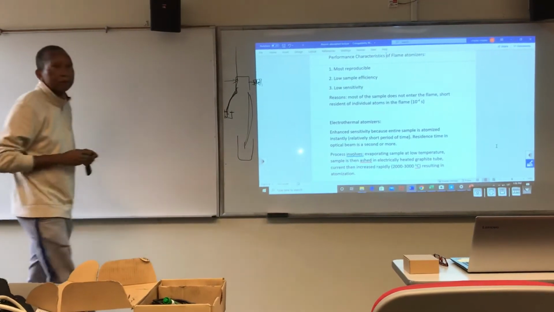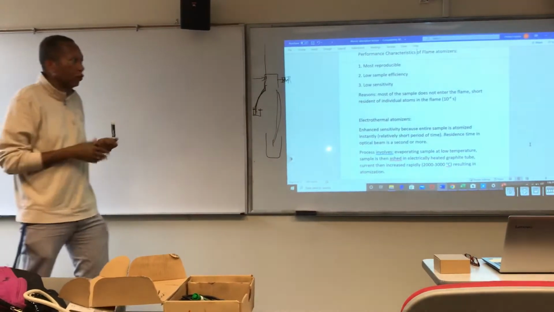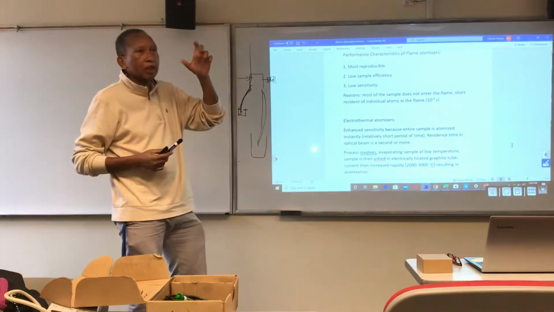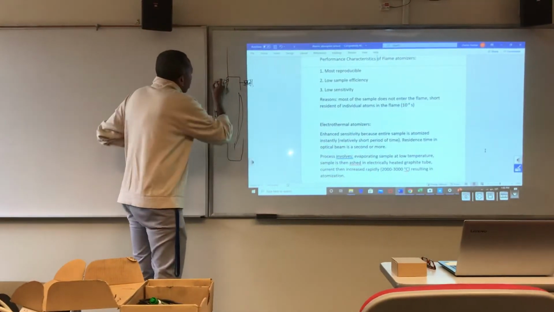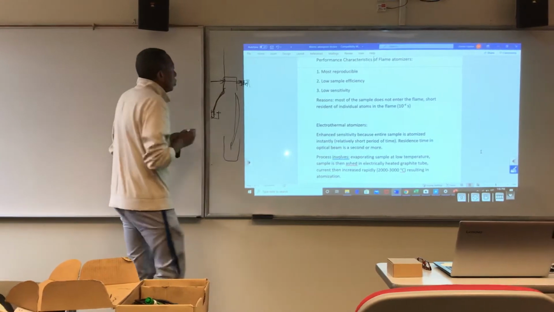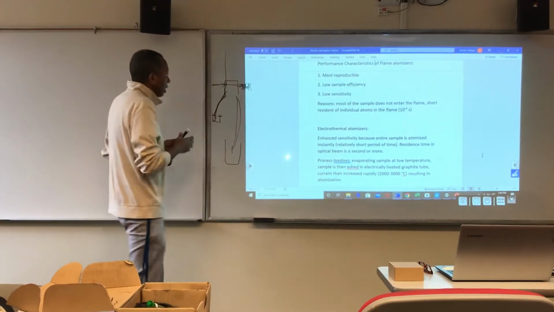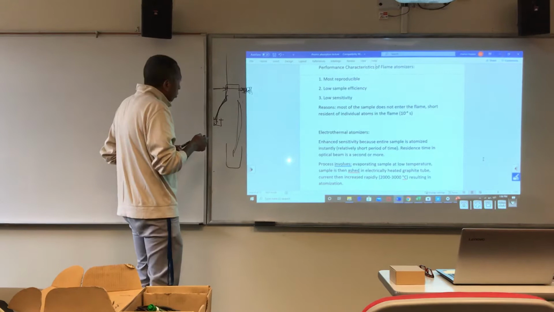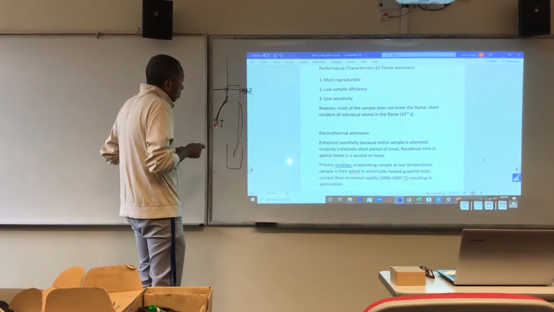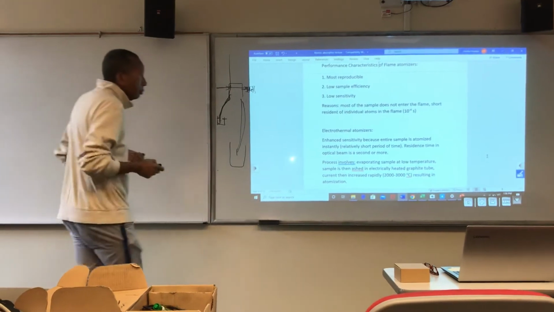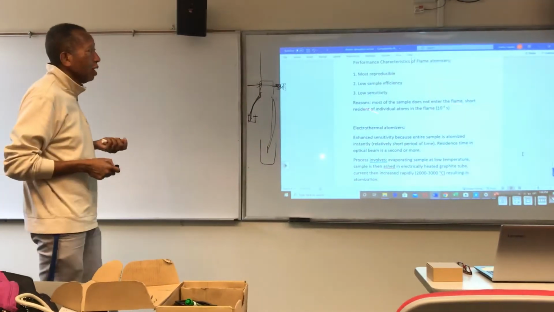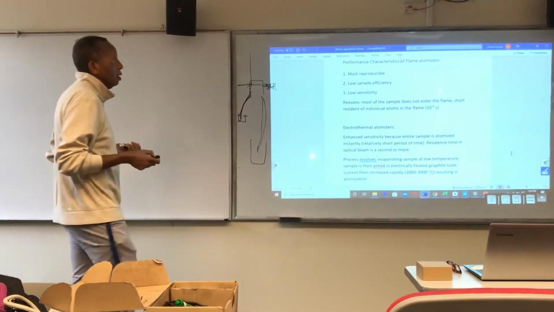and then it just vaporizes and goes all the way up. So it's not like a cuvette where the sample is in the cuvette and it's in there forever. The radiation from the source is shining across there, but it's only interacting with the sample for this really short period of time, because this is going up really quickly, goes up in there and then it's gone. So that's the resident time.